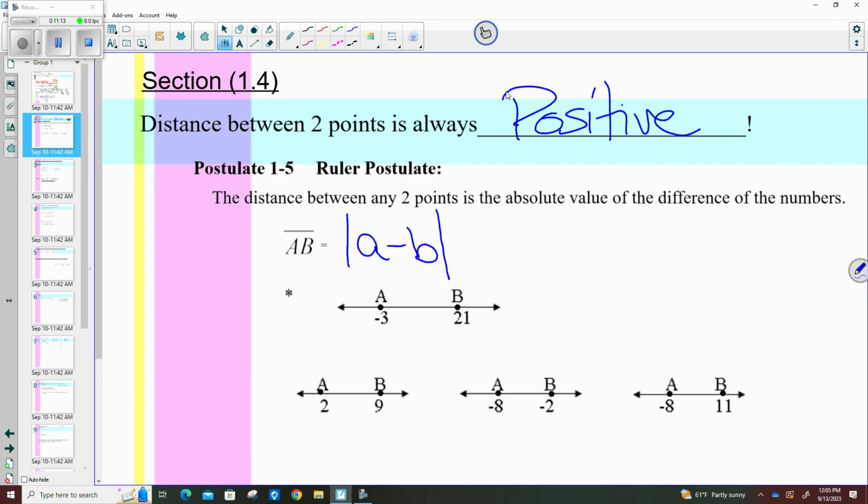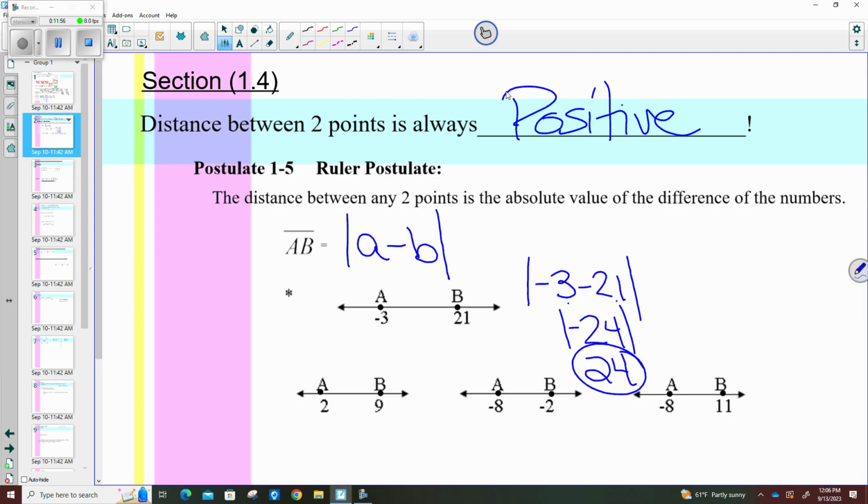So if I want to find the distance between those two, I can take -3 minus 21 inside that absolute value. But what is -3 minus 21? Come on, -3 minus 21. Nope. I'm $3 in debt and I lost $21 after that. How far in debt am I? -24. I am now in debt $24. But I want to know how far away from 0 am I. What do I need to make to be out of debt? 24. So absolute value is always positive.